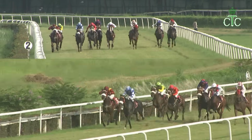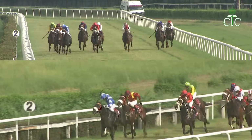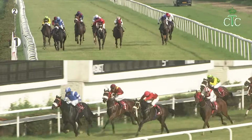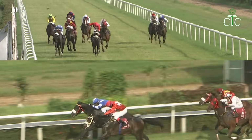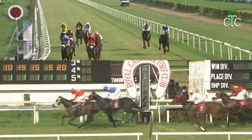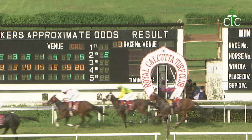Was a winner in 2 of his starts in the winter season, in race number 62 and race number 75 respectively. This season it started off in race number 3, where it took the turn in 3rd spot. When asked for an effort, it didn't really have anything in the tank and eventually fell back to last spot and finished last of 9 runners. The winner here was Galacticus, who went on to win the Felice Trial Stakes.